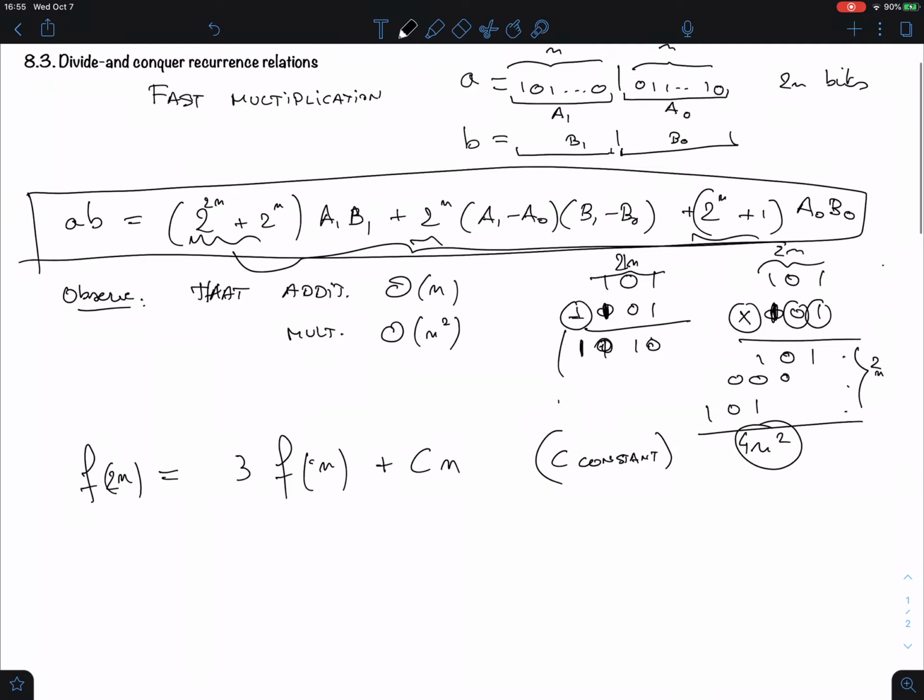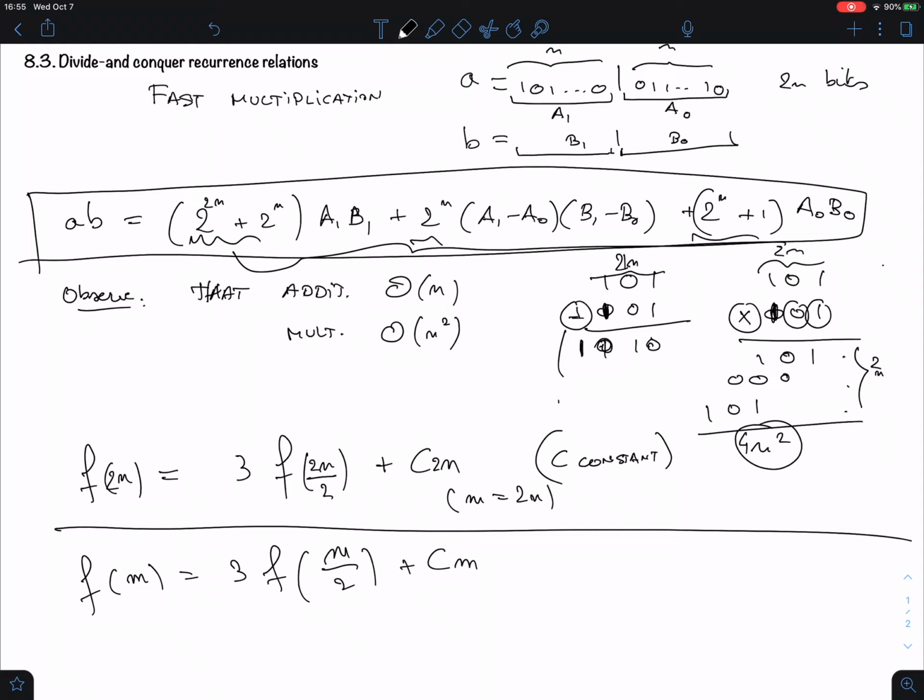So let me make it clear that I actually am halving this. And then c times n, or c times 2n, because the original thing was in terms of 2n, right? So I can write this in terms of 2n, so I could put a 2 here. After all, this c is a constant, so I can absorb that 1/2 into the constant. So in other words, if I replace 2n by m, I see that this is the form of my recurrence. Instead of 2n, it was even easier to think of n as an even number, but in general we don't need to do this.